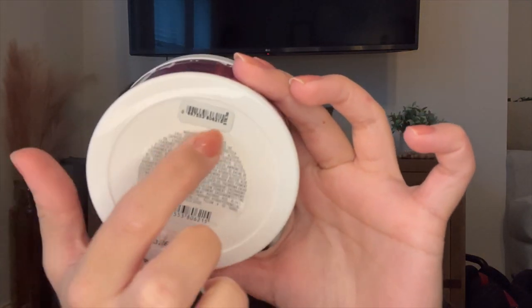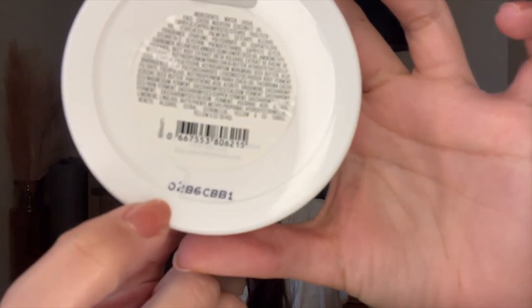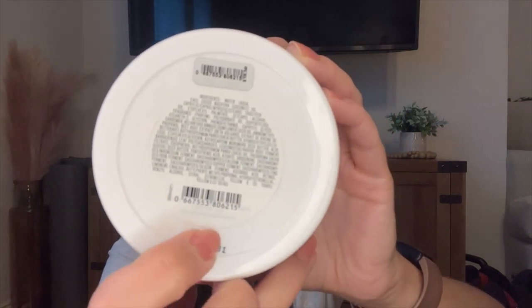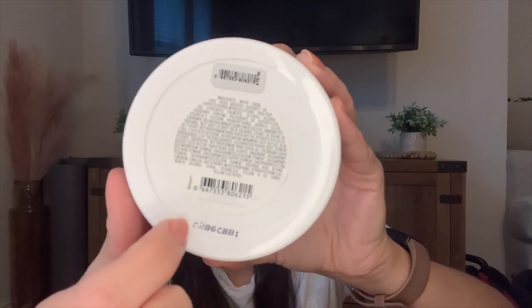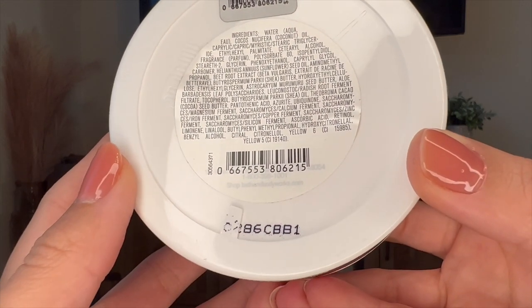Let's keep going with moisturizers. I have Winterberry Wonder body butter from 2020 — this one's a little bit different. We have a sticker at the top, the price scanner barcode, and then another code. This code is in a robotic, pixelated ink font — it's honestly ink, you could even get it off with rubbing alcohol. Mine has a zero, though it's a little hard to see because they printed it on this ledge right here. Mine is two years old, so I probably should finish it up this year.